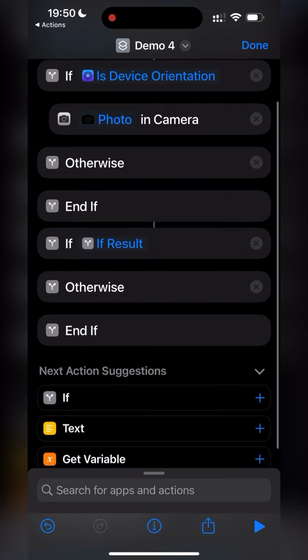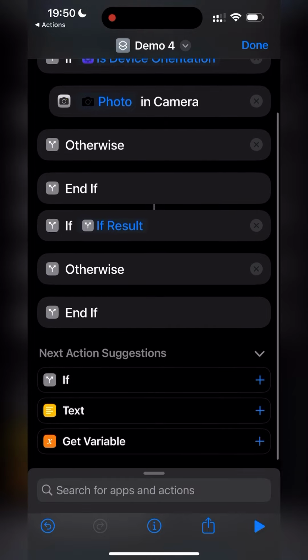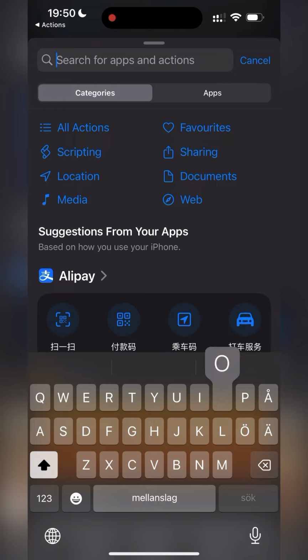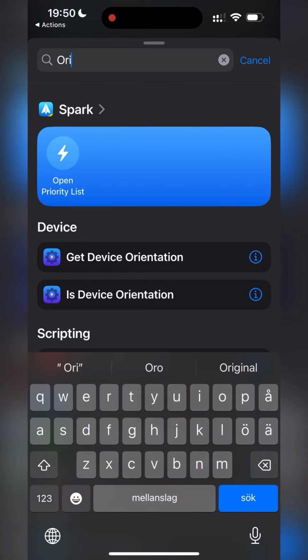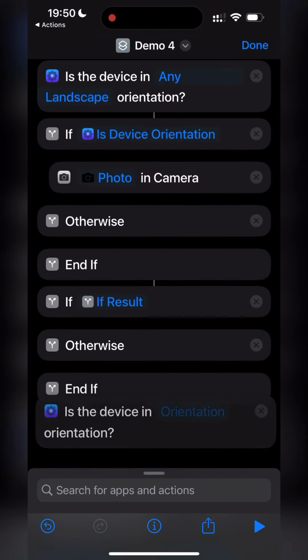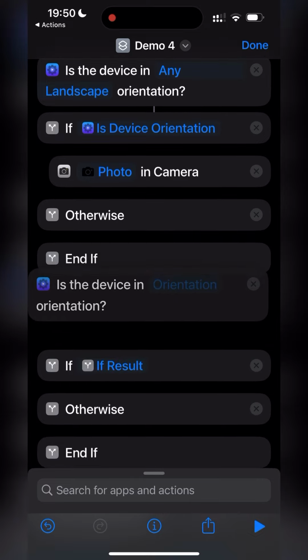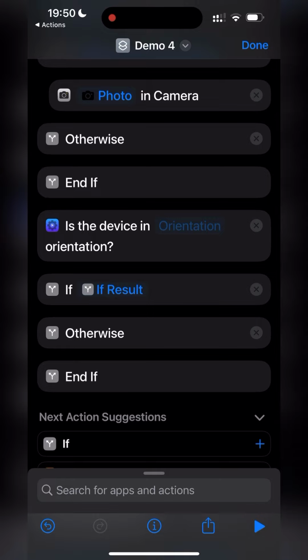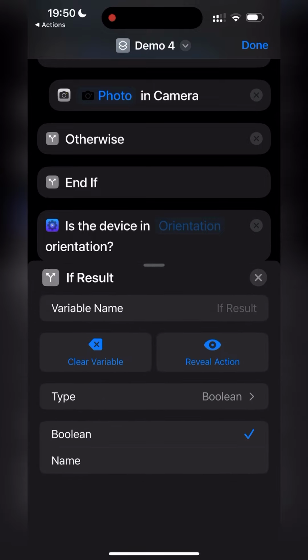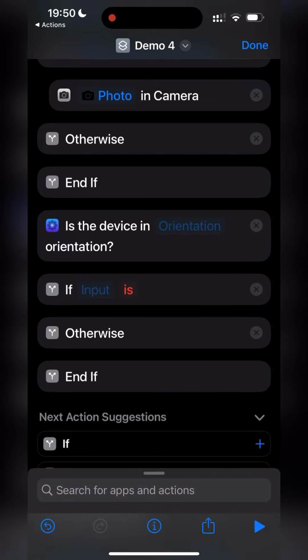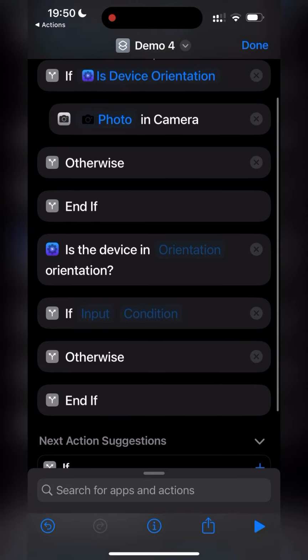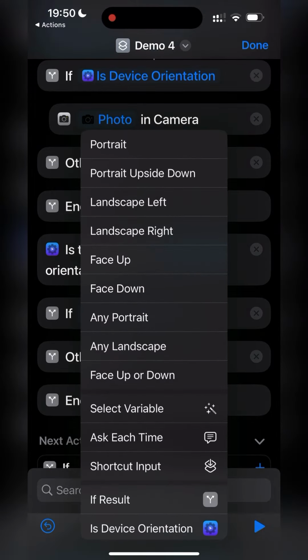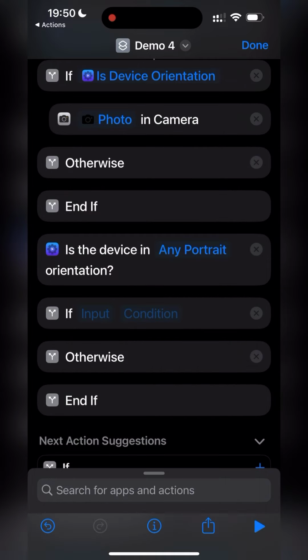For example, if we do another if, we do Orientation again, select it, drag it above the if statement, and then we're going to take away this end if, because this was automatically added. So we're going to clear them both, actually. Do it again.